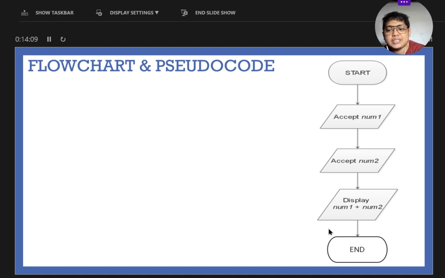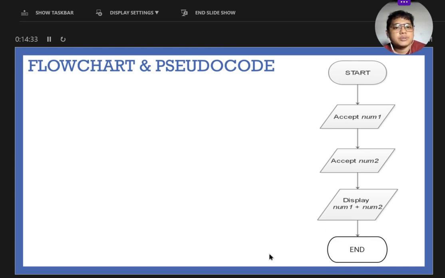In this problem, we do not need the variable num3, because we terminate the program after displaying the sum of num1 and num2. We terminate the program through the end terminator of the flowchart.